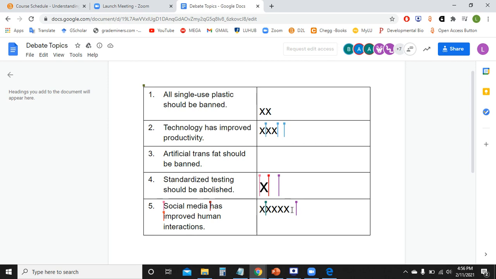So even though your group's position is for it, you still have to consider the against pieces, because you have to be able to counter what the other team is going to debate. So yes, for most students, the advantages are very clear in their minds, and that's why they tend to pick it or tend to like the topic. This is the first time I let people pick. So it looks like that's what it will be.